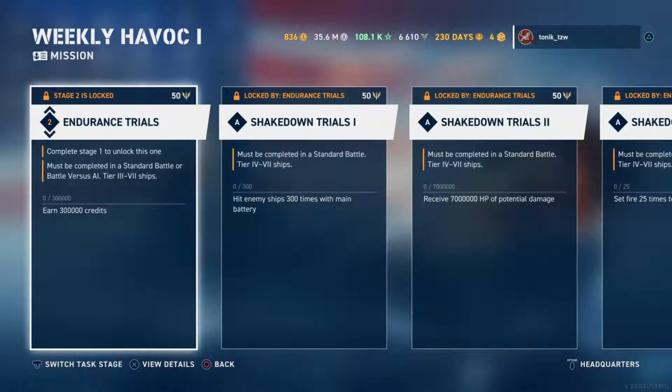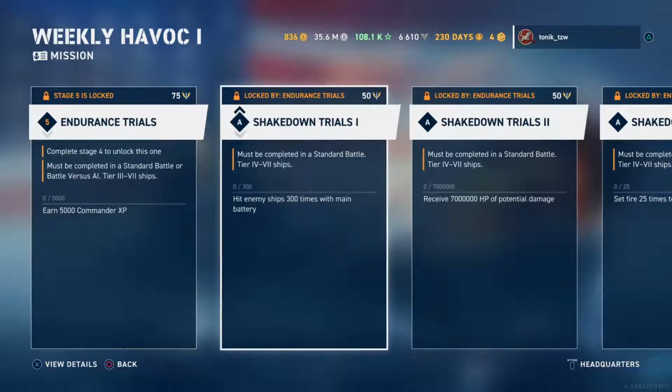300,000 credits. Take out something like the Nelson or the Belfast or another tier 6 with, let's say, an XP booster and a credits booster, to get you through that quickly. 2,500 XP before bonuses, again not too hard. 350 global XP, that's a couple of games. Some commander XP, again you can use boosters for that.